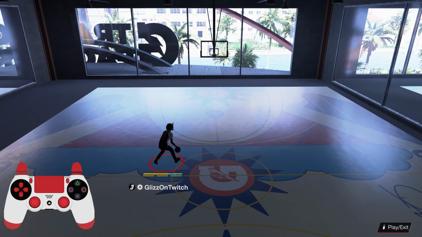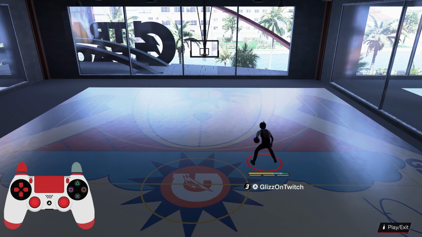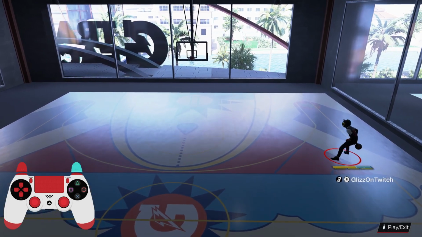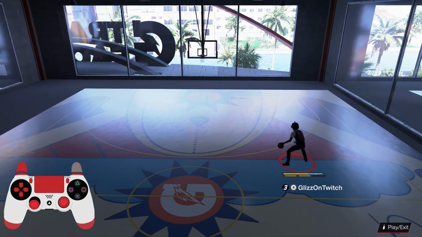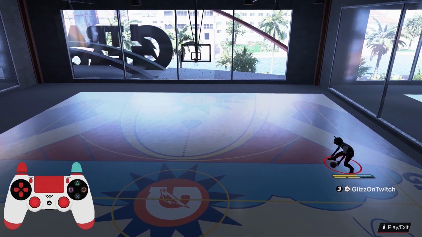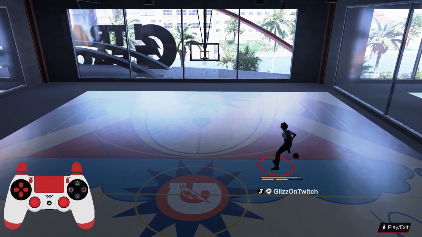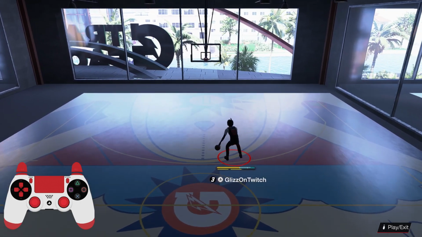Right stick up. Aggressive. R2 up. You can speed boost up. R2 up. Now to do the crossover combo, R2, opposite ball hand back same side. To do the snatch back, R2 right stick down. And to do the one that's not aggressive, just right stick down.